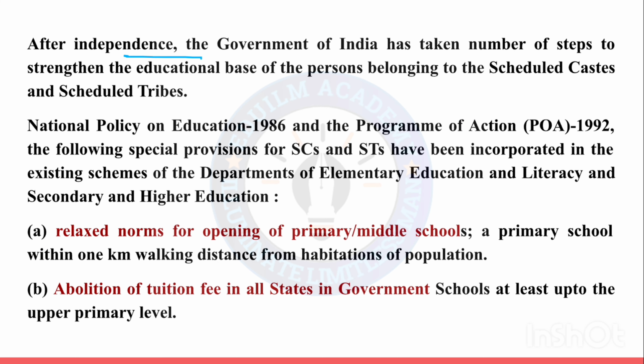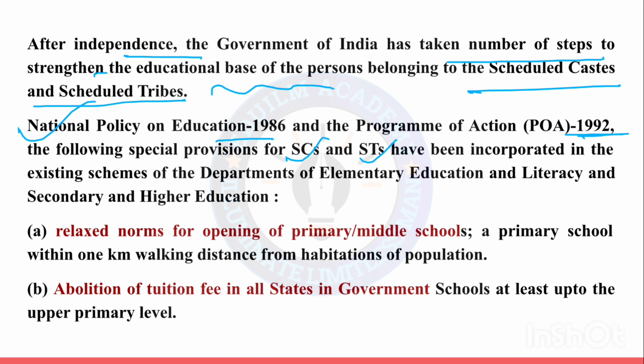After independence, the Government of India has taken a number of steps to strengthen the educational base of persons belonging to scheduled castes and scheduled tribes. National Policy on Education 1986 and Program of Action 1992. The following special provisions for SC and ST have been incorporated in the existing schemes of the Department of Elementary Education and Literacy, Secondary and Higher Education.